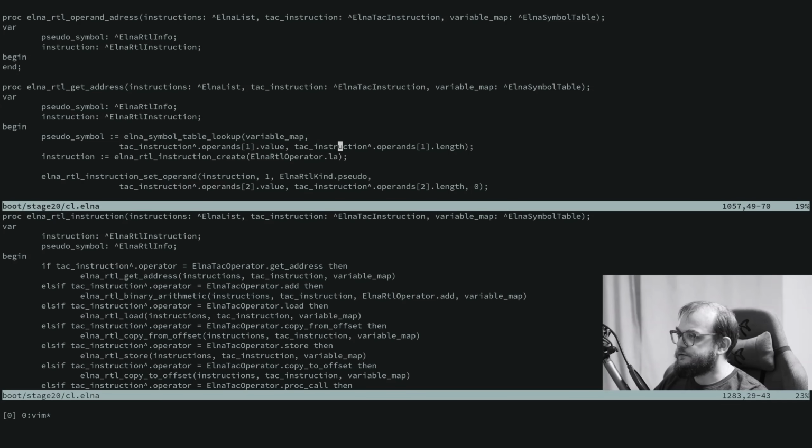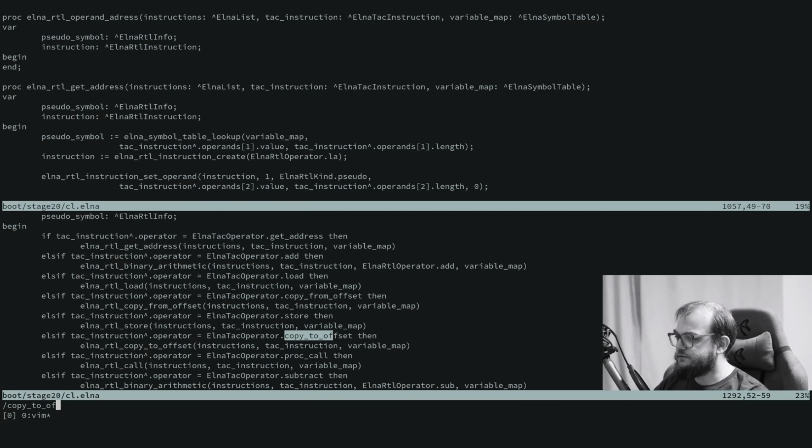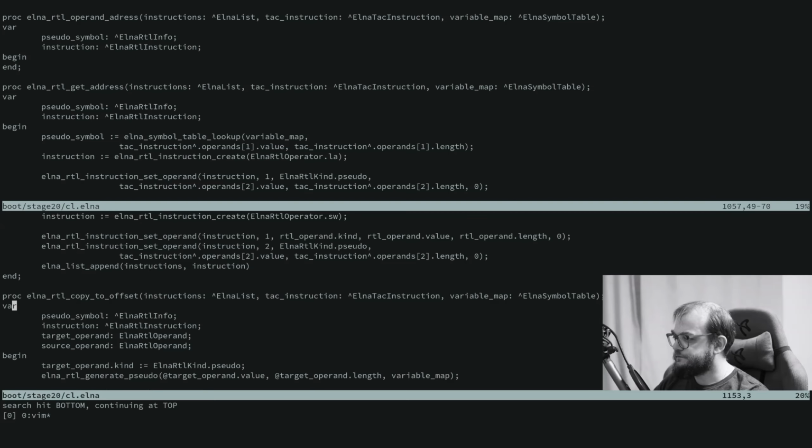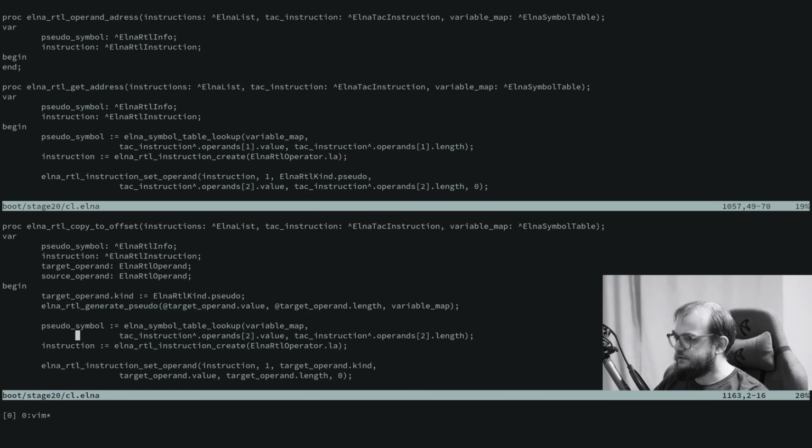And the first thing here, we get the address of the first operand of a TAC instruction, but I think it isn't always the case. So if we go to copy to offset, then it gets the address of the second operand.